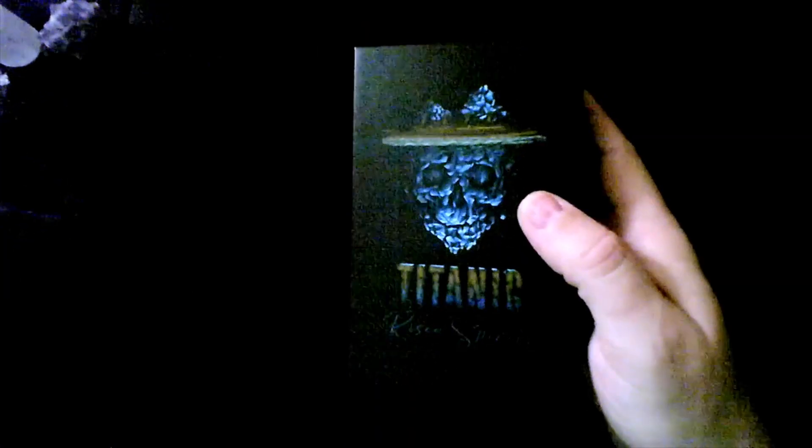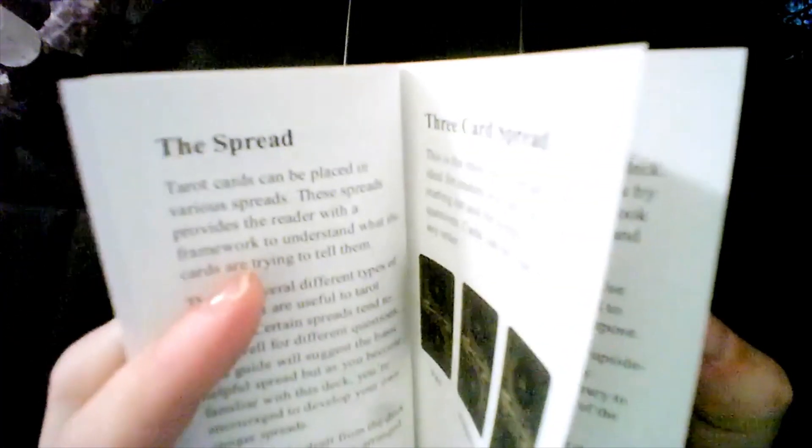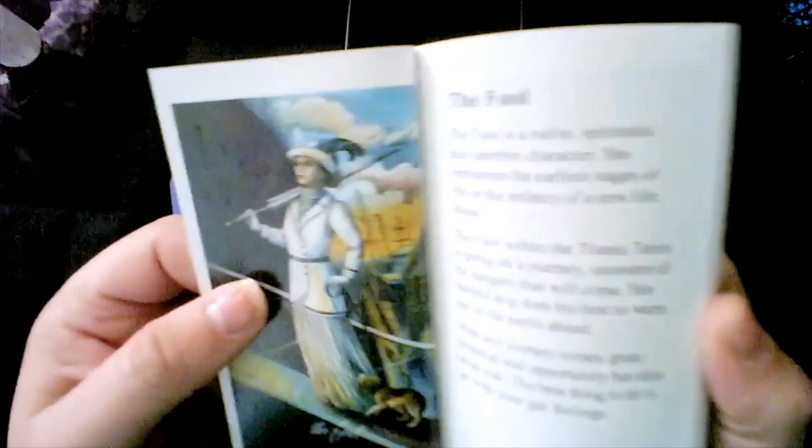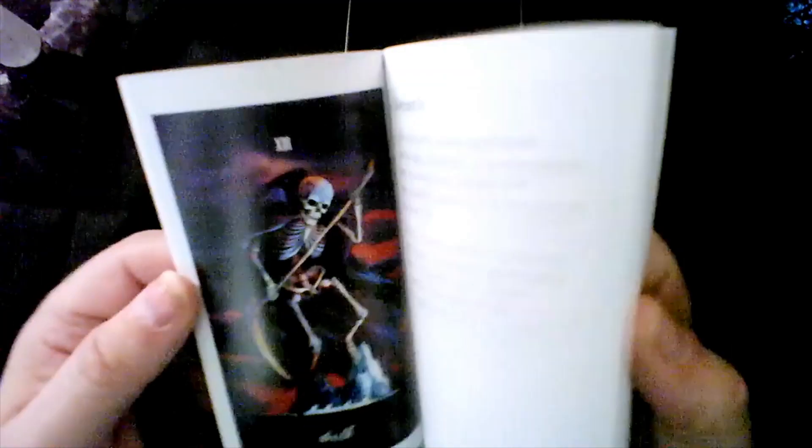Number six is my Titanic Risen Spirits deck. This is the second edition — well, it's the first edition of the Risen Spirits, but the second time this creator made the tarot deck, and they made it a little different this time so it wasn't so much pips. This is a little black book, though it is black. It does have a three-card spread and some tips, and each of the cards are in color inside. It says a little bit about each card.